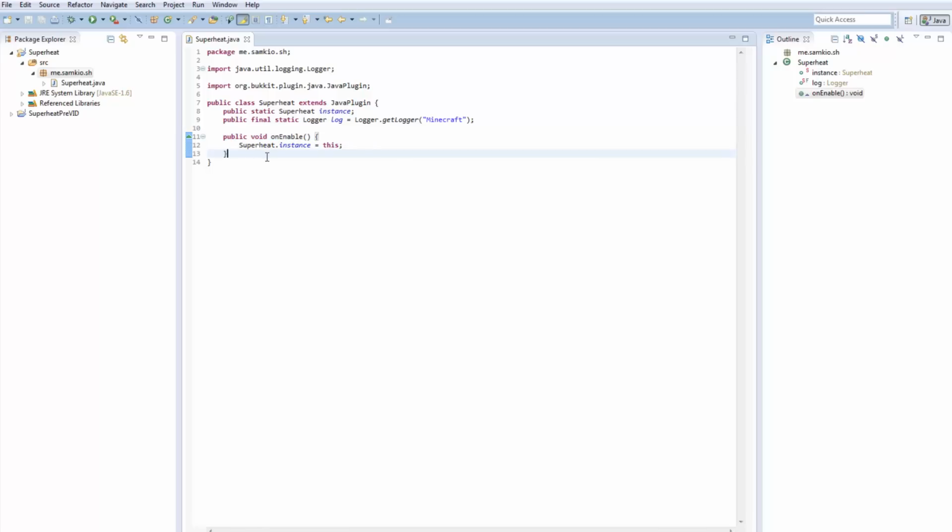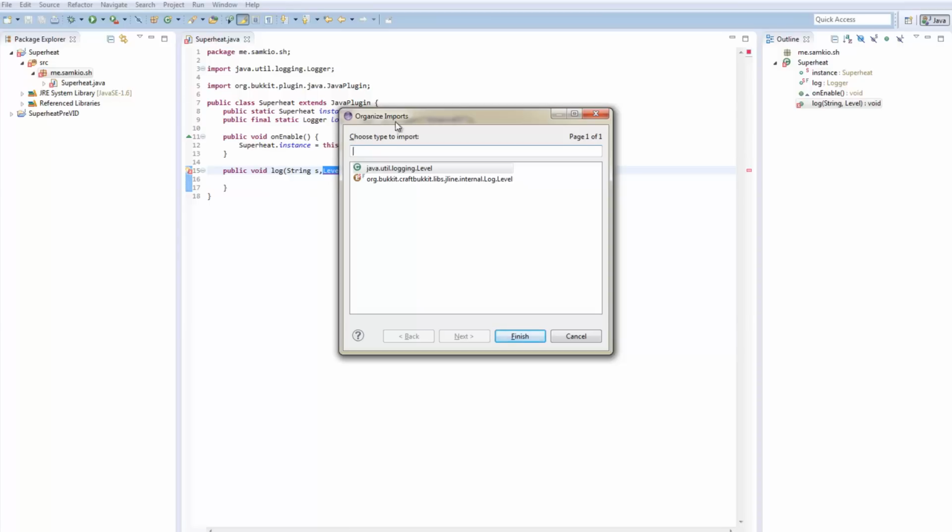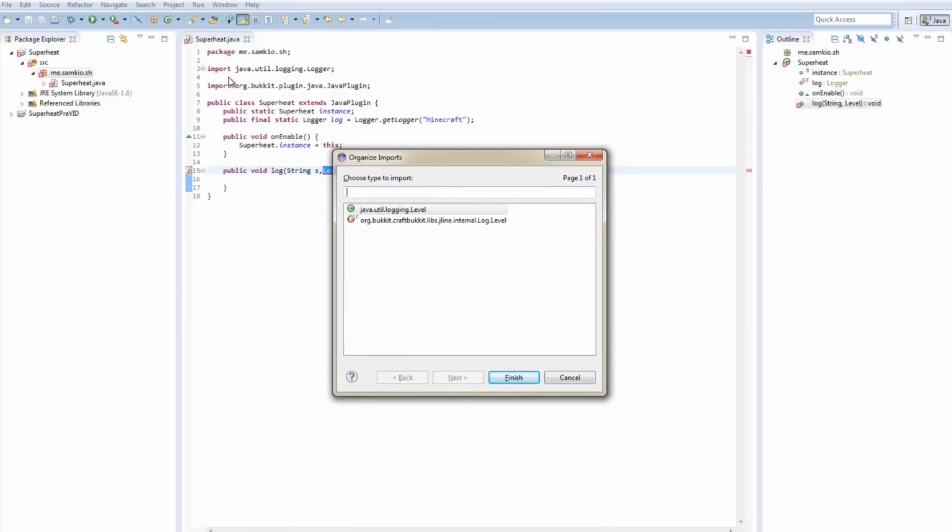But we're going to make things a bit easier for ourselves. We're going to define a method or a function called log. So public void log, which is going to take two inputs, a String s and a Level l. Now you might see me just jumping over stuff at some points, and some things get imported. What I'm doing there is pressing Ctrl Shift O, and that will basically fix up any import issues you have.